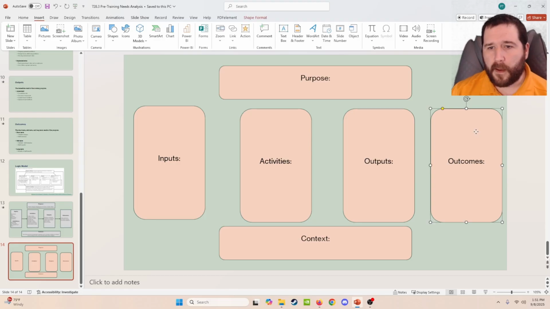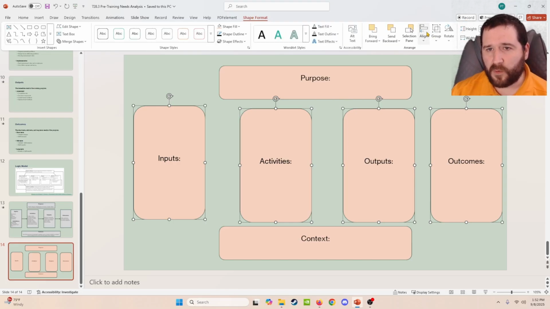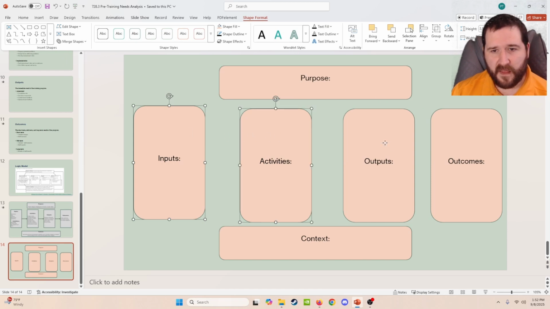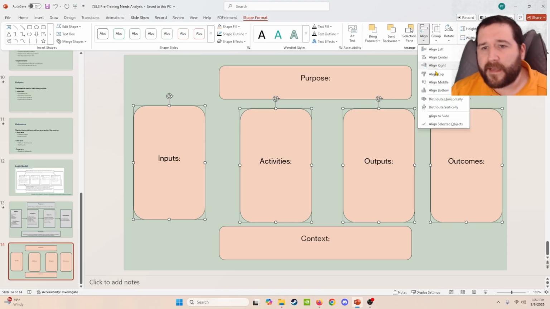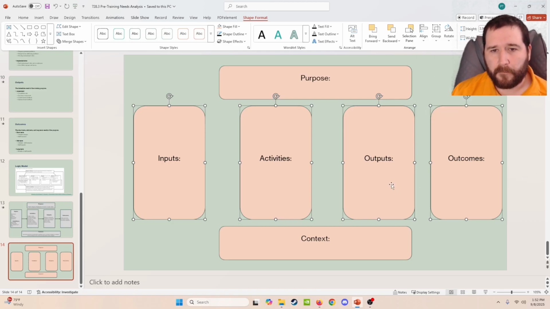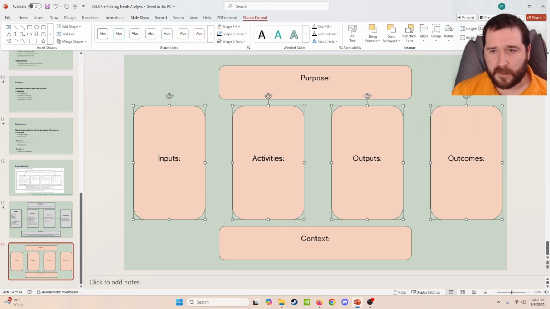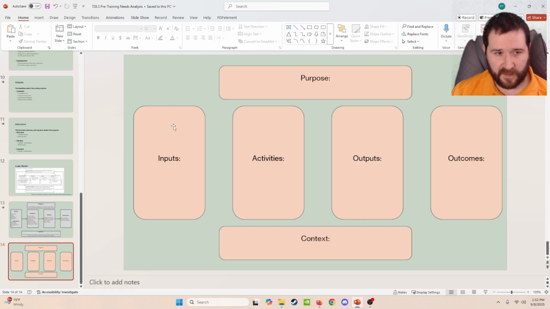Okay. Now, once again, we can use this Align tool as our friend. Okay, what I did just now is I shift clicked these 4 new categories to select them all. So shift and click on each one. And we can use our Align tool now to make sure they're lined up on the top. And we can also distribute them horizontally. Okay, so you can see there, now we're lined up on top. We're distributed horizontally. So we have the same gap in each one. This is starting to look pretty professional.